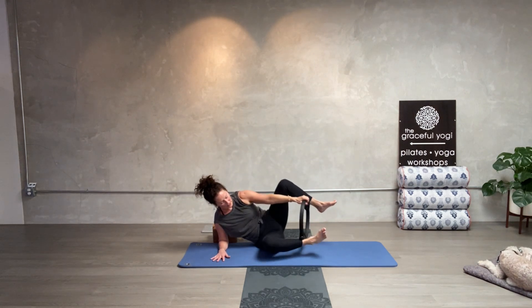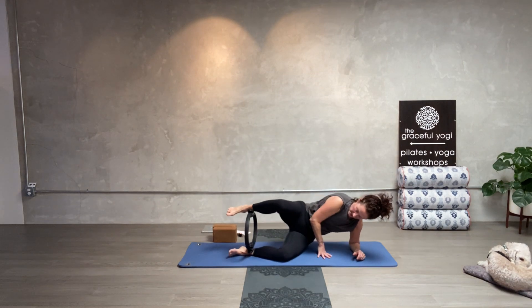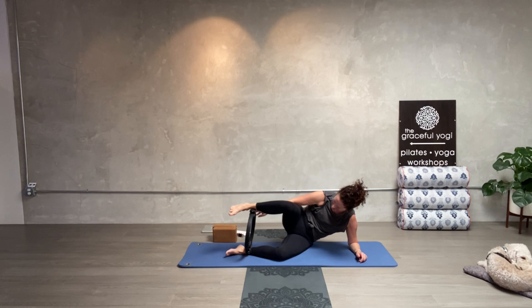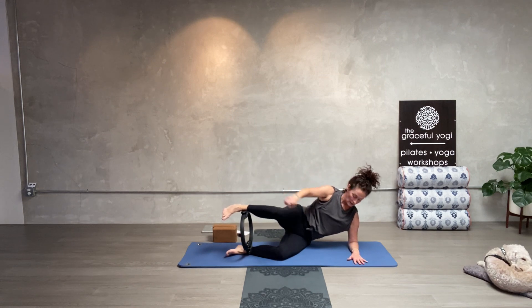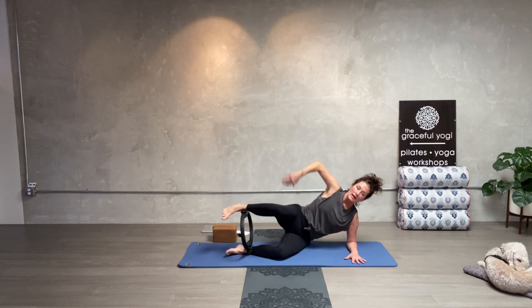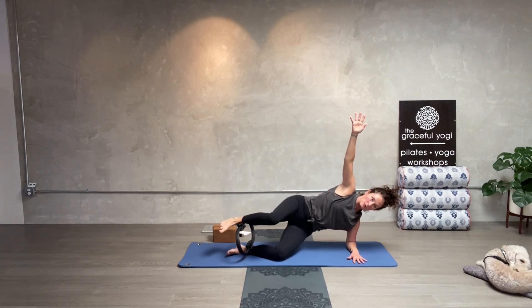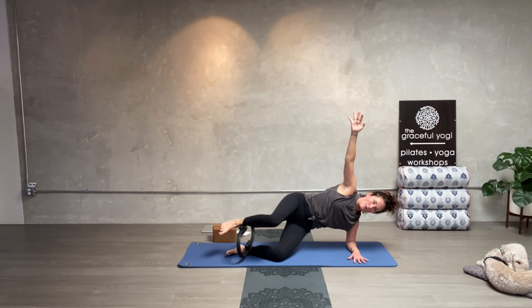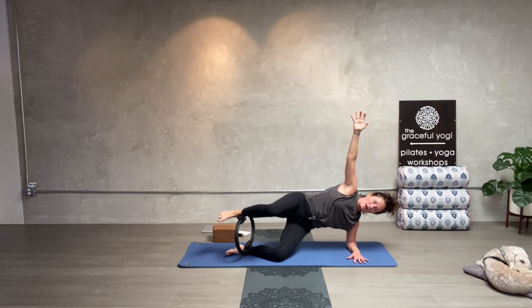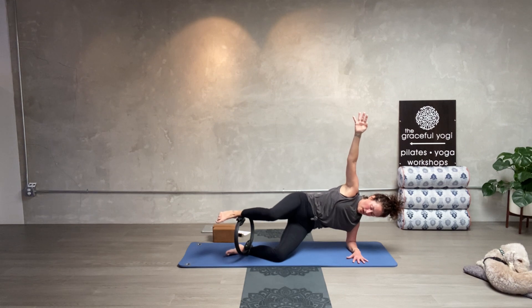Come on down with the hips. Switch to the left side — that really worked the area I'm trying to work in my right hip. Ring at the ankle, knees bent, stacking hips and knees on top of each other, ankles stacked, left forearm on the mat. If you can put the right arm up to the ceiling, do it. Lift the hips up and press: one, two — stay up with the hips if you can — three, four — modification is hips down to the mat — five, six, seven, eight, nine, and ten.